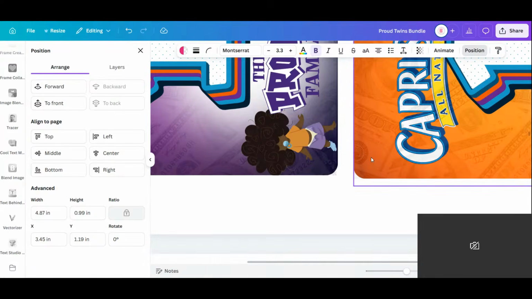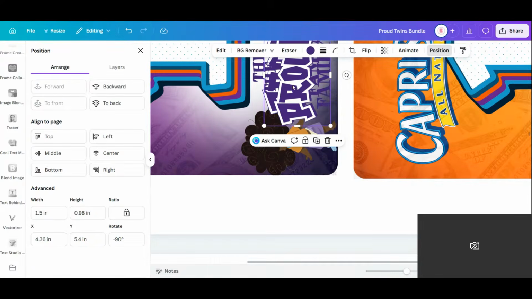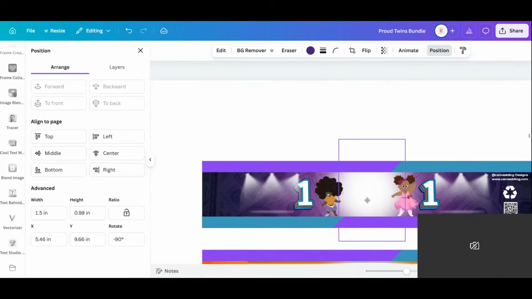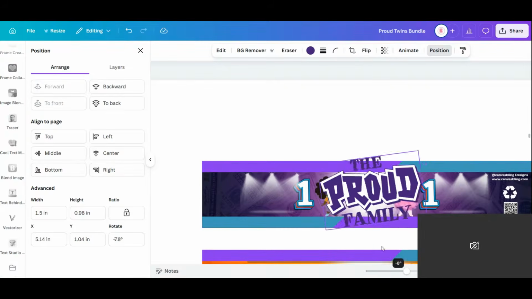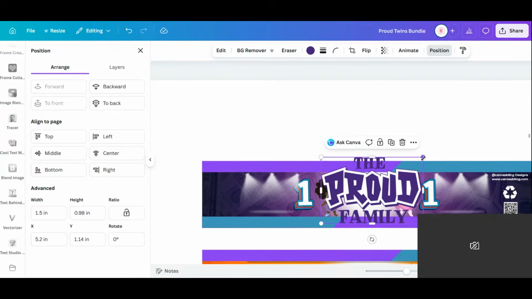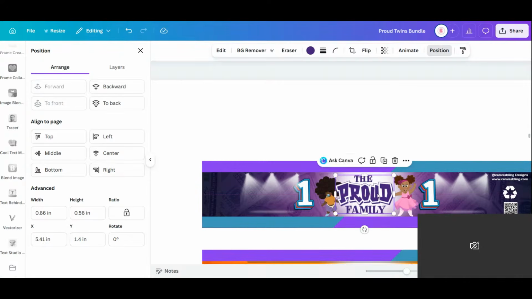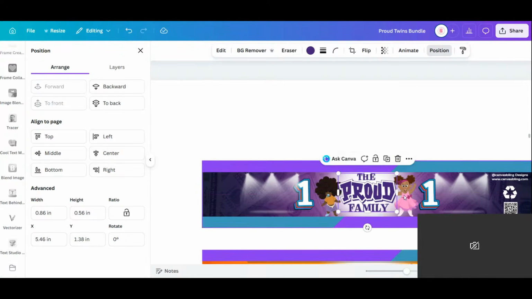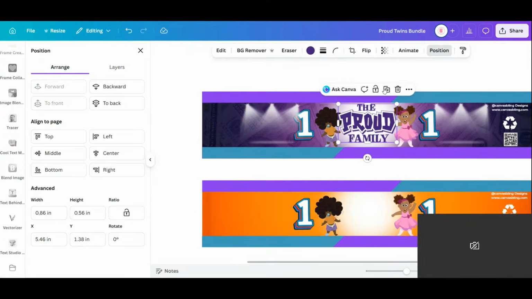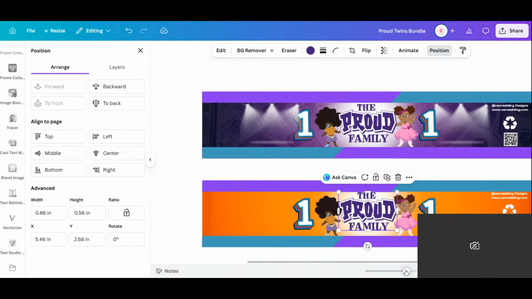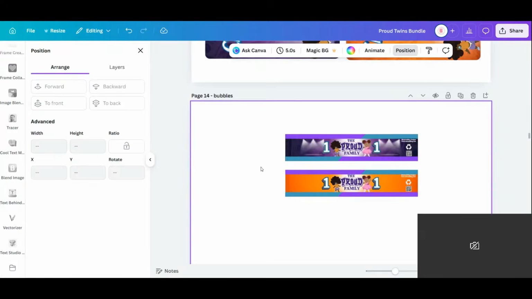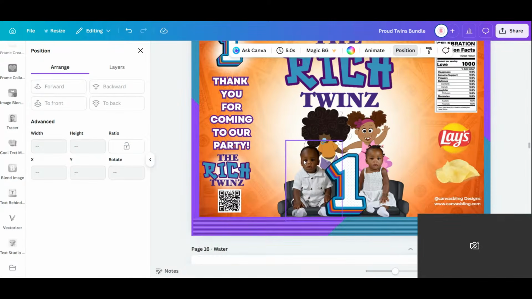All right, so let's go back up. I'm going to grab this one more time to add it here. And of course, this can be edited to include the name. You can just put happy birthday, whatever you want on here. To stick with the theme, we're just going to put this on here just so we can have it all matching. But you can switch that up, y'all. Bam. Okay. So we have our bubbles.